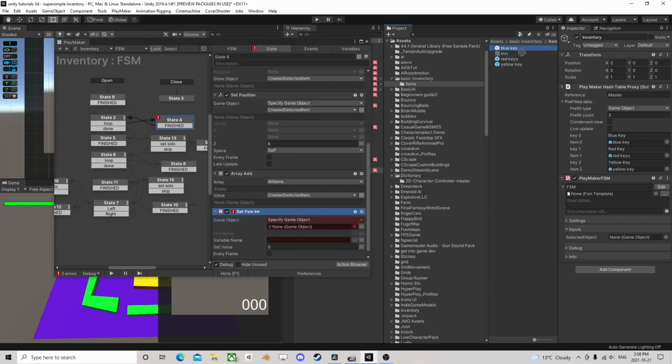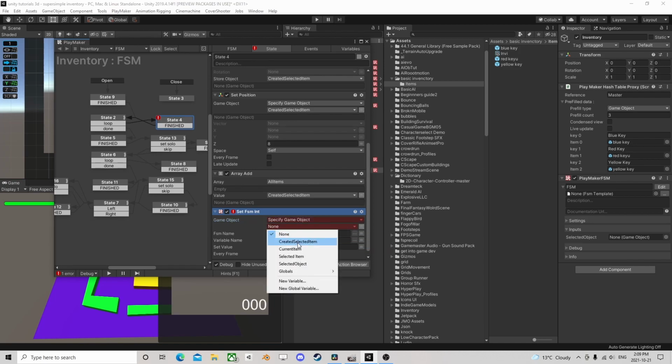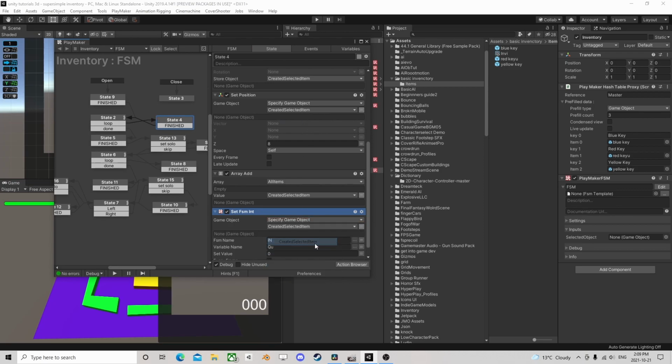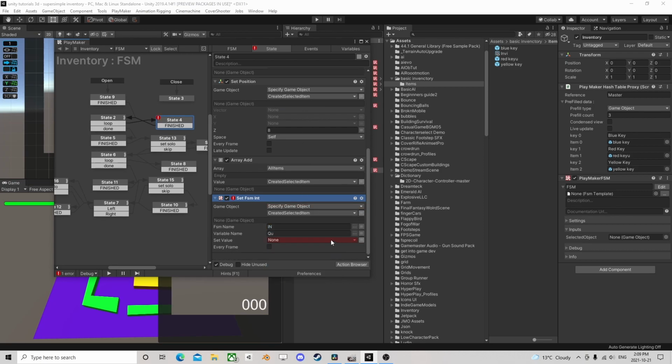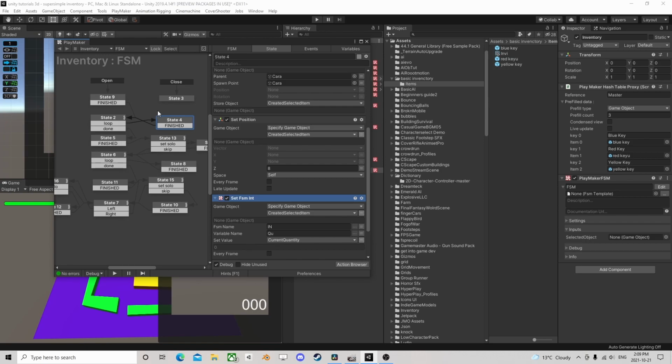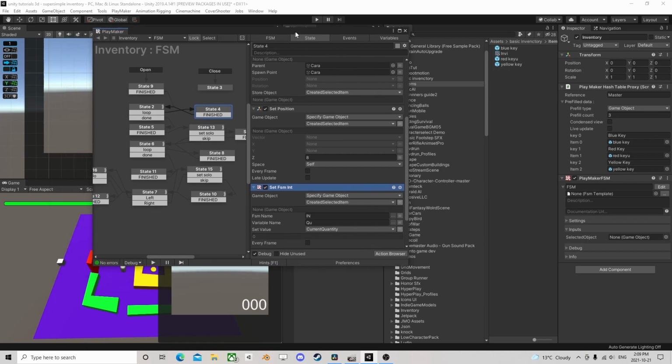I'm just going to grab one of these in for a second. We want the in and the Q. So this is of the created selected item, and now we want the current quantity. So as we create these things, we're going to set that value.